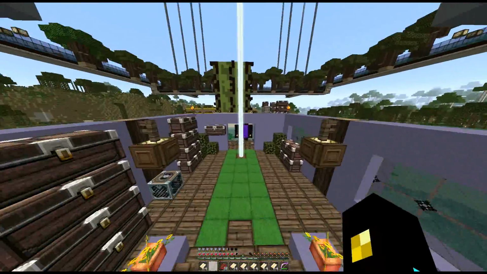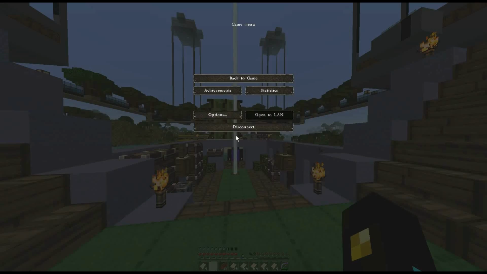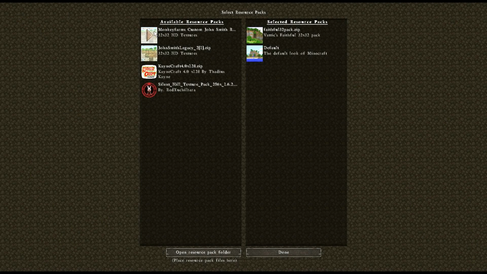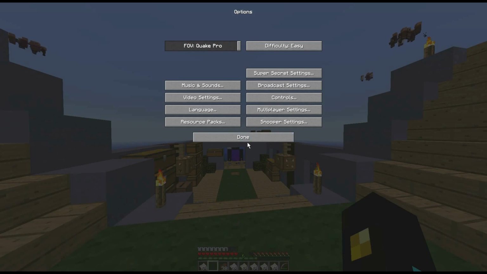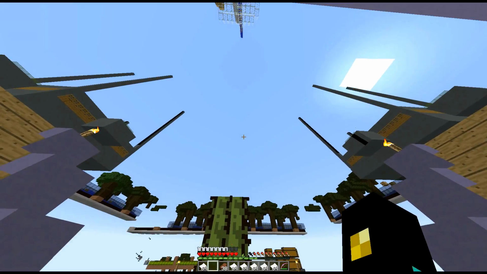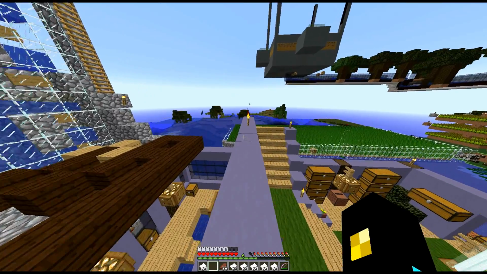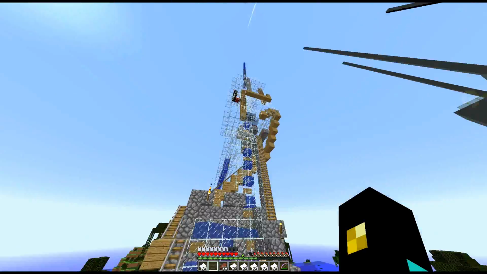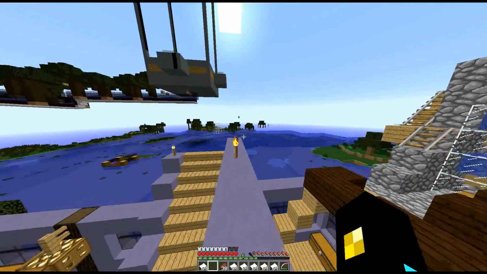But here is a little bit of our overworld base. You know what? Let me do this for you guys. Let's do that. So you know what everything is. So this is the overworld base right now. And we've been doing a lot of villager work. Pretty much this was our first base here on Neviroth.